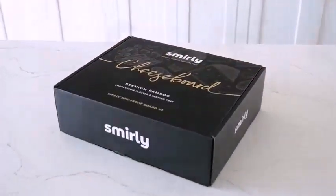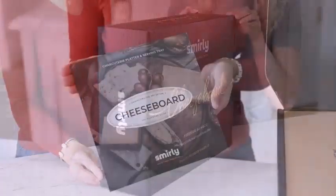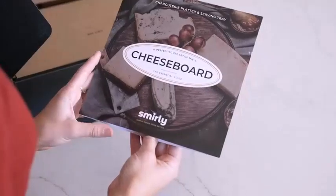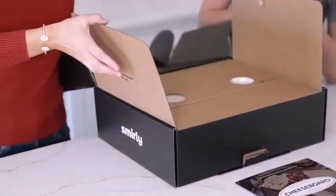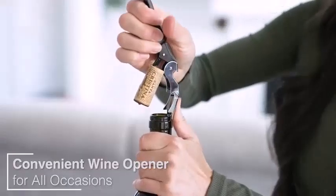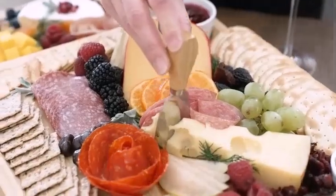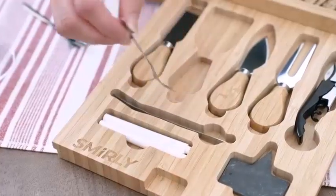These complementary foods are chosen based on their compatibility with the meats, such as cheeses, crackers, vegetables, fruits, and nuts. On a cheese board, however, the cheese is the real show. There will be many different types of cheeses, often the fanciest kinds, with some other ingredients on the side that you can use to enjoy the cheese.